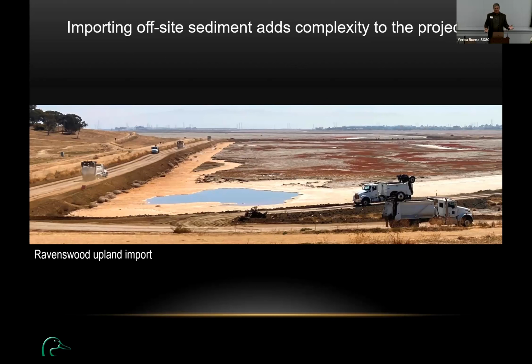Material for import can come from desilting projects, right? That's usually more of a granular, sandier material. And it's not a huge volume, but it is important to reuse that material. Dredged material is also another viable source, but there's only so much dredged in the San Francisco Bay Area. And there's a lot of competition for it, and it is difficult to get it to the site. And when it comes in, it's usually pumped in fluid form. So it's probably generally better used for raising the marsh elevation, but you can dry it out and repurpose it.